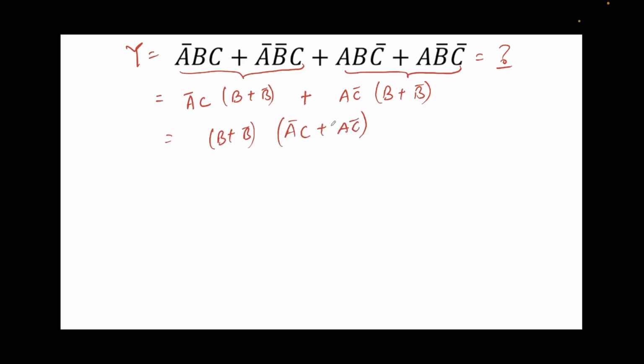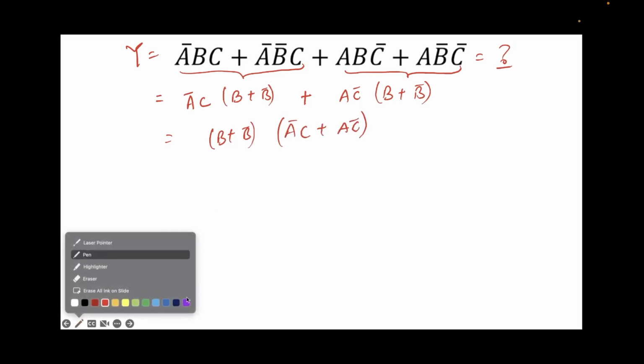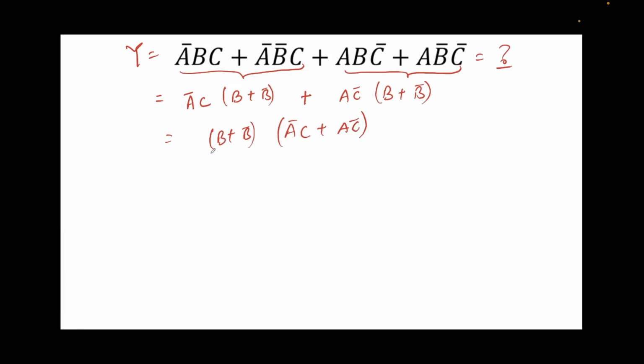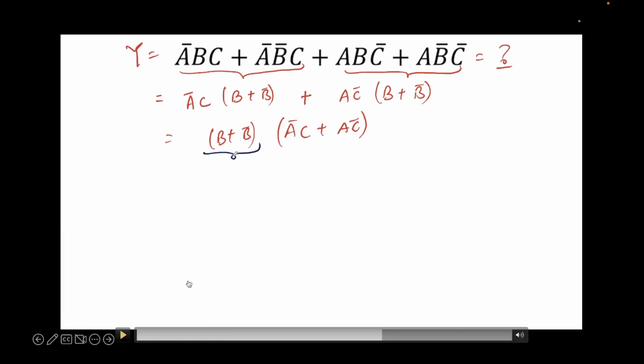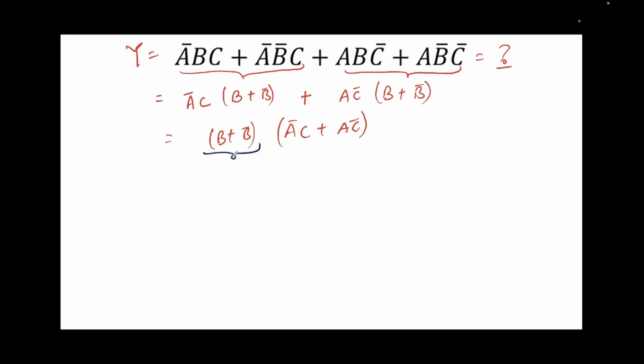Correct? Now, let's first evaluate what this term comes out to be, B plus B bar. Can anyone tell me what B plus B bar comes out to be? 1. And in any scenario, can it come out to be not 1? No. Yes, there is. If B is X, remember, we have always talked about how there are two inputs only, right? I've always said the inputs are 0 and 1. But actually if the input is neither 0 nor 1, that's why we call it input X.